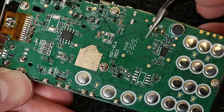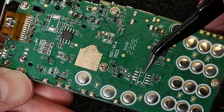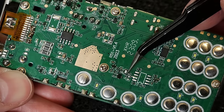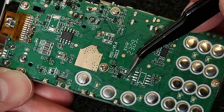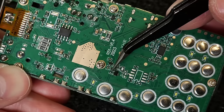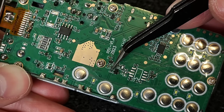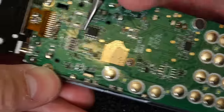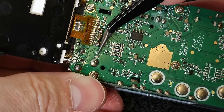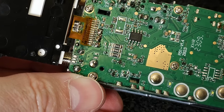Okay, the board is clean. So here we can see the place where the chip I removed was. This is the place where I removed the capacitors. And also the place where the new 100 nanofarad capacitor supplied in the kit will go. And also the place where the older choke was. And this choke will be replaced by the new one.